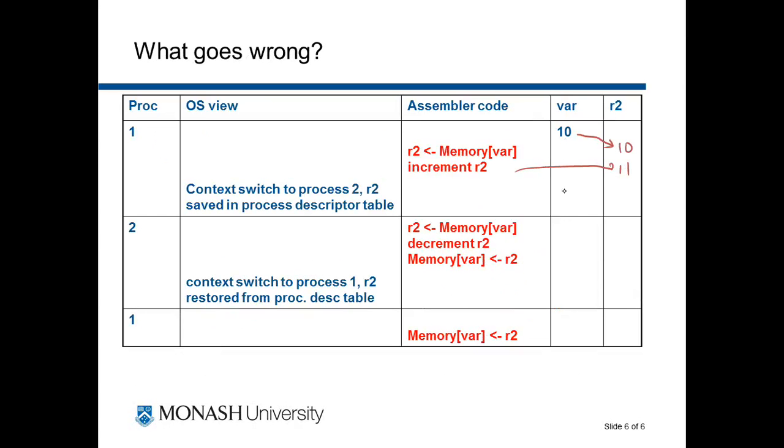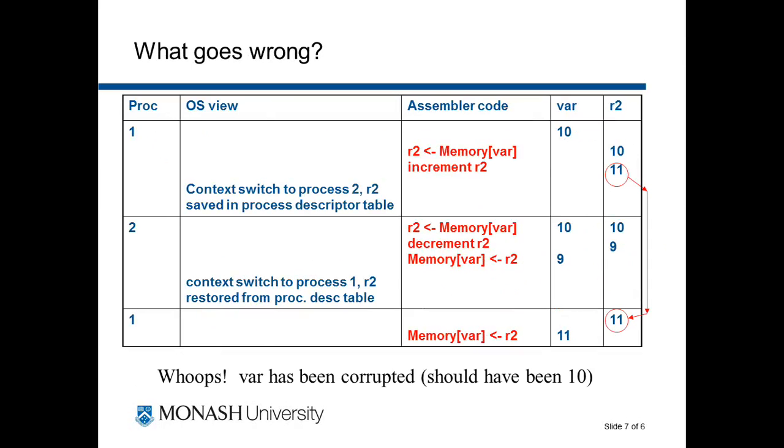My second process goes, okay, I'm storing the value of 10. I decrement it. Then I update the memory. So now my memory has a value of 9. Then this process finishes, it goes out, the first one comes back in, it continues on, and it loads the value of 11 into memory. And what you can see is this operation here has been lost, and I've actually incremented my value when I don't want it to. So that walks through it again.